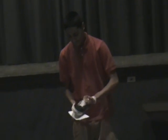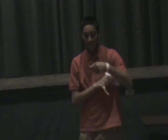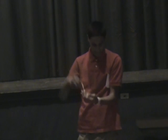First, you want to pick out the necklace you want to get. I think I'm going to use this one right here. Get the necklace ready to put on. So what you want to do is make sure the necklace doesn't have any knots or loops or anything. Make sure it's nice and flat. Once you have gathered your necklace, let's move on.